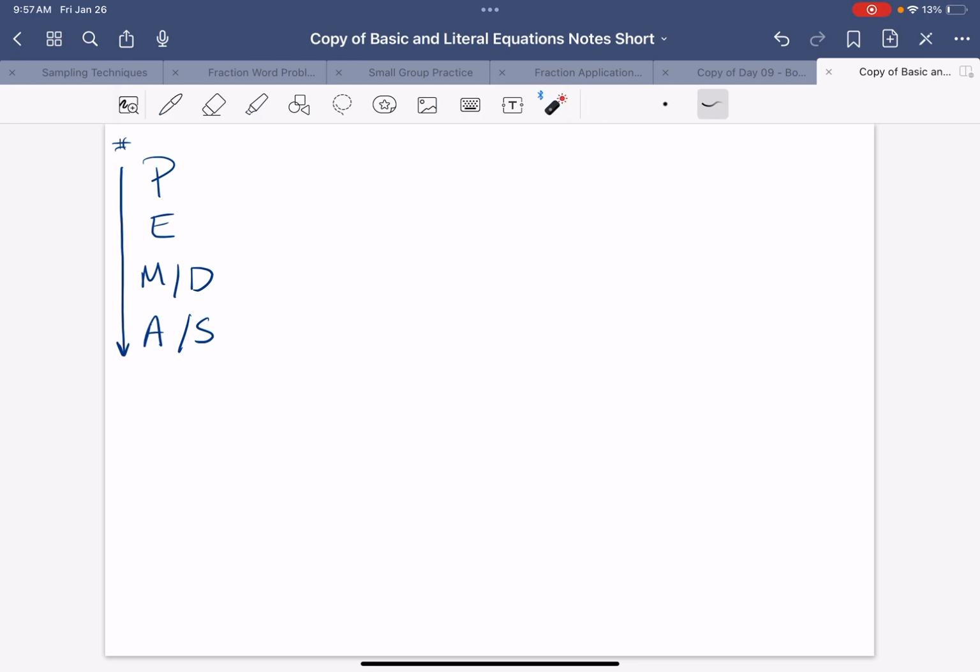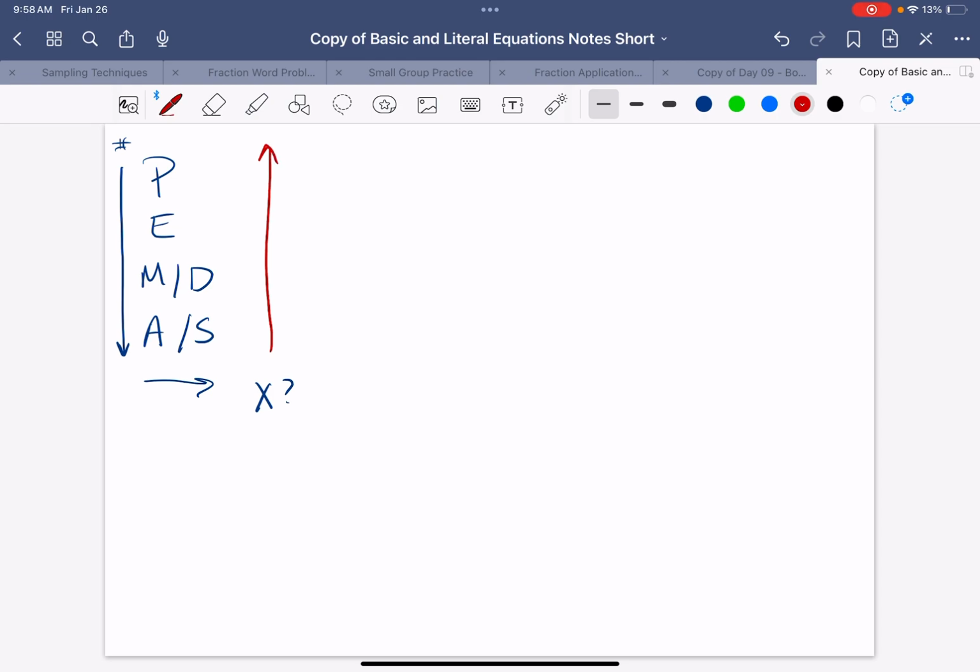And when we do multiplication, division, or addition, subtraction, we also know we work left to right. So whichever comes first, you solve. So if division comes before multiplication, you solve that part first. All right, so with that basic understanding, we are now switching gears slightly. If you do not know all of your numbers and you have a variable, then we're actually going to be moving backwards in the order of operations, okay?